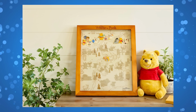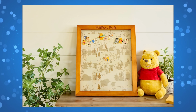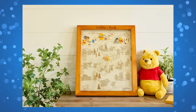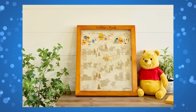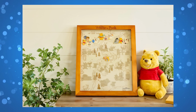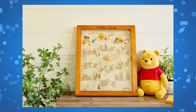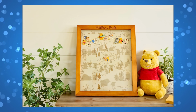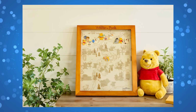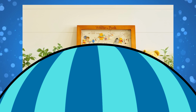These collections begin their drops in January of 2025, available on DisneyStore.com, at the Walt Disney World Resort, and a selection of them at the Disneyland Resort. They didn't say which ones will and won't be at Disneyland Resort, but I guess we'll find out eventually. Select items will also be available at global Disney parks and Disney Store locations like the Disney Store London, Disneyland Paris, and the Hong Kong Disneyland Resort.